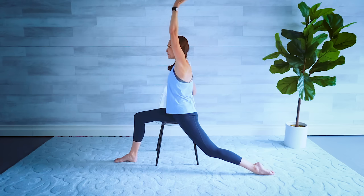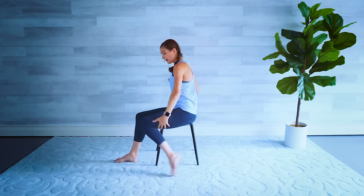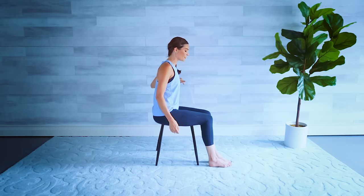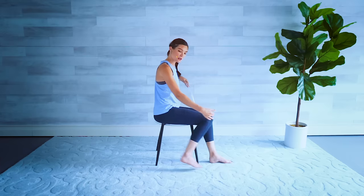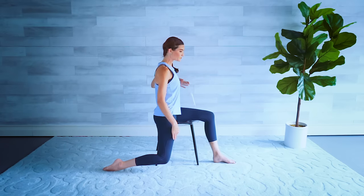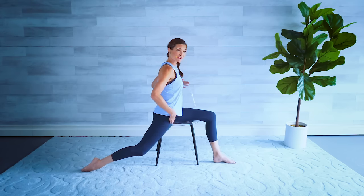Come back up. Lower that arm. Let's bring that front leg back in, and let's swivel around to the other side. Both knees at a 90 degree angle. Hold onto the back of that chair, dropping that front leg again. Knee comes towards the floor. Again, this might be enough. If not, we're going to extend that leg a little bit farther.